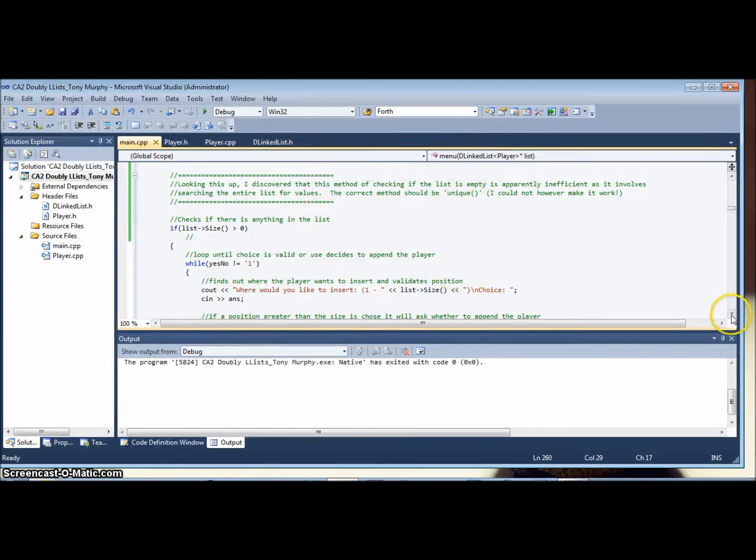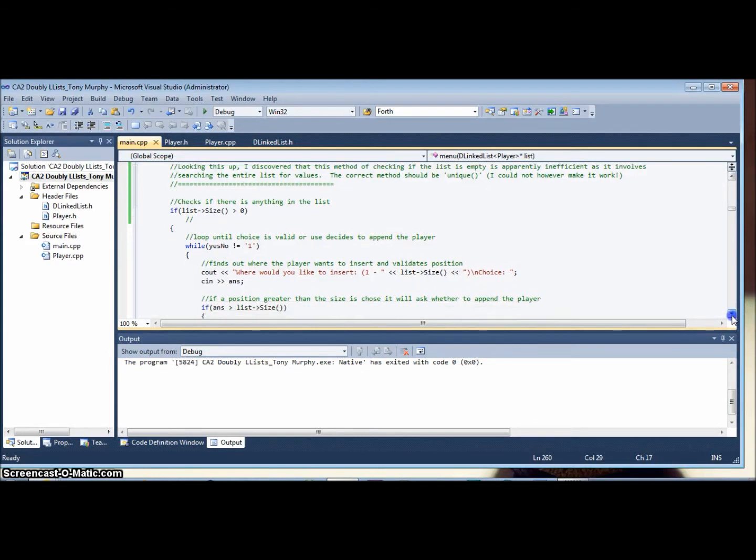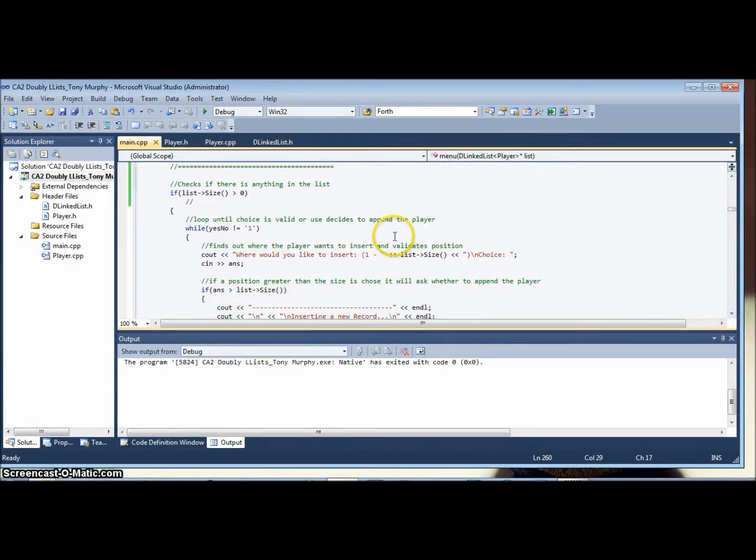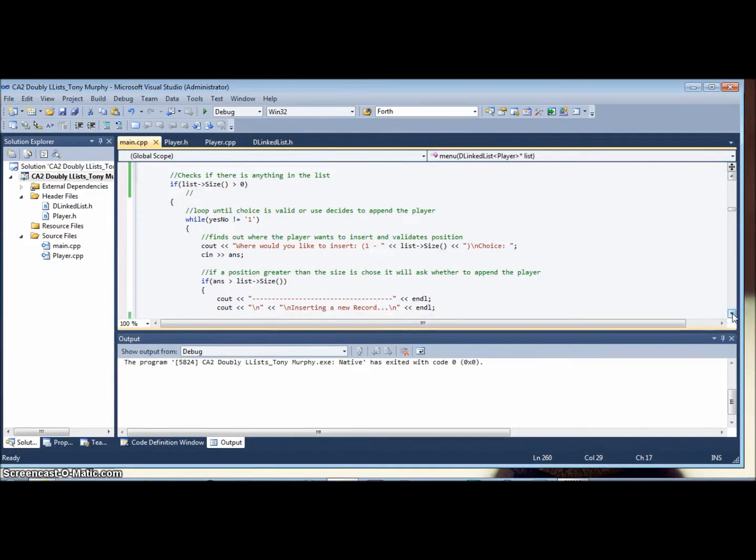So now this is where Jason's validation comes in. Like I said before, I originally removed all the validation because it isn't something I'd use, but I had it almost working, but I was still getting problems with it, and it wasn't inserting the player into the node. So my expertise ends there, unfortunately.